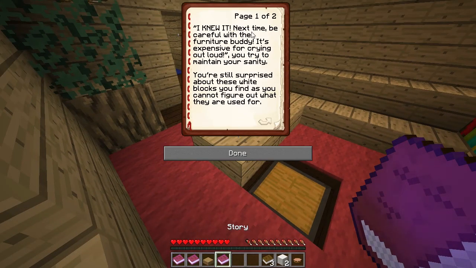I knew it! Next time, be careful with the furniture, buddy. It's expensive, for crying out loud. Don't break it. You try to maintain your sanity. You're still surprised about these white blocks you find, as you cannot figure out what they're used for.